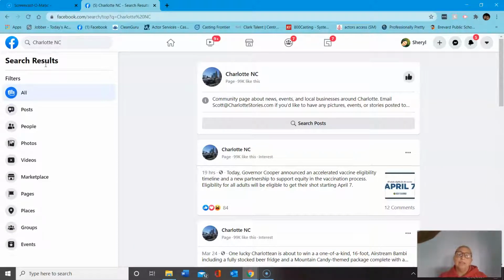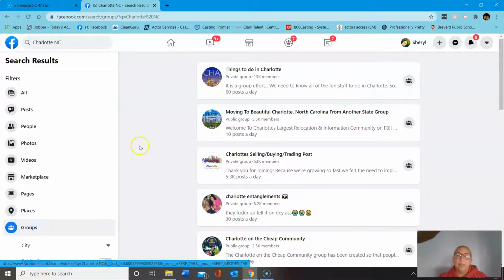And then from a desktop, you'll look on the left and see all posts, people. You want to go down to groups. If you're using a mobile phone, those options are going to be at the top of the page, and you might have to scroll over to the right a little bit to find where it actually says groups. Click on that, and then it'll bring up all of these options, and these are local Facebook groups in your community.